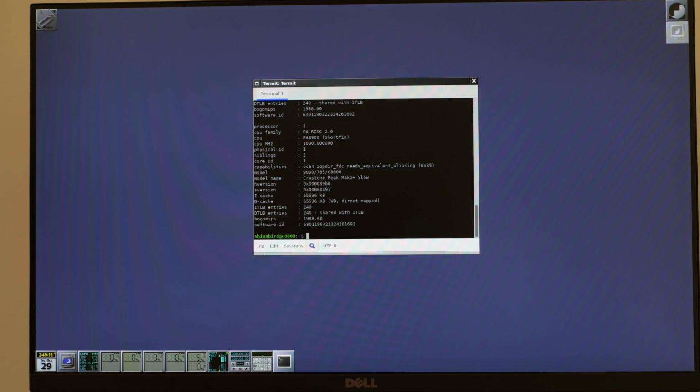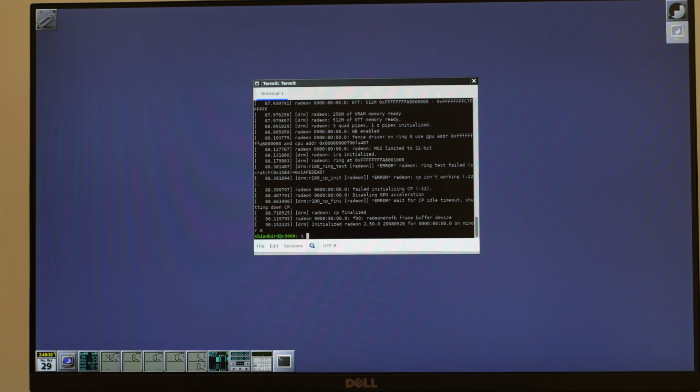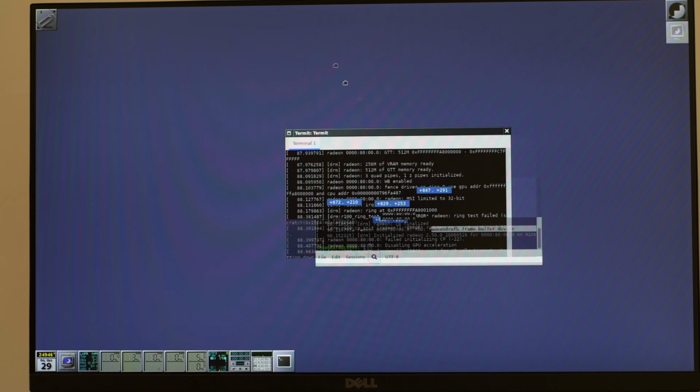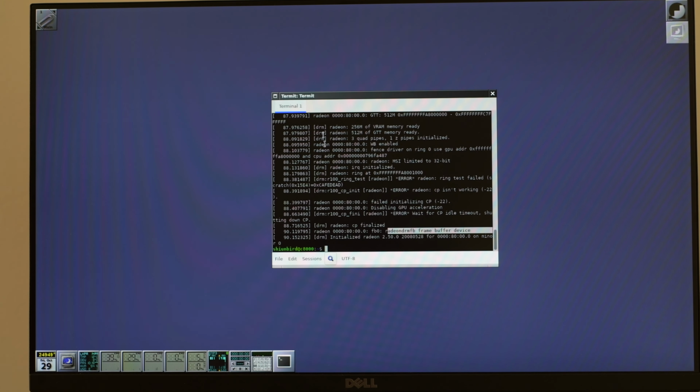The GPU is detected, but unfortunately there is an issue when it tries to load the acceleration, maybe by how the bus is going, or maybe some bug when it tries to initialize this hardware acceleration, but you get this option here, ring test failed, and it then switches to the frame buffer device, right? So soft rendering, and you get, of course, reduced performance.